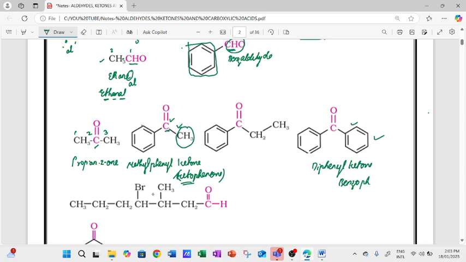So acetophenone and benzophenone are 2 important compounds for which we always use the common name. And in between you can see another compound. Since the first compound is acetophenone because of 2 carbons, this compound has 3 carbons attached to the benzene ring. So we will call it propio because of 3 carbons. Propiophenone. Phenone, why? Because the benzene ring is attached with C double bond O. So propiophenone. These are some common names.